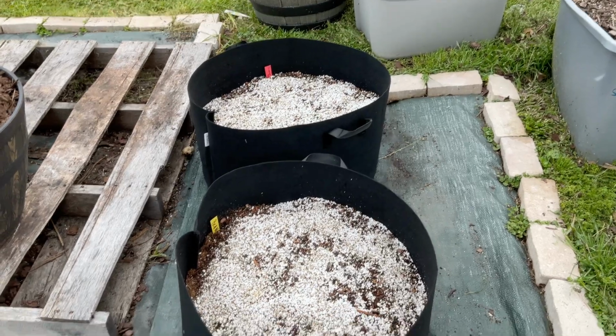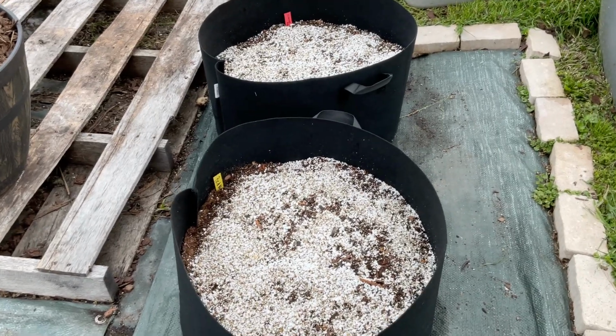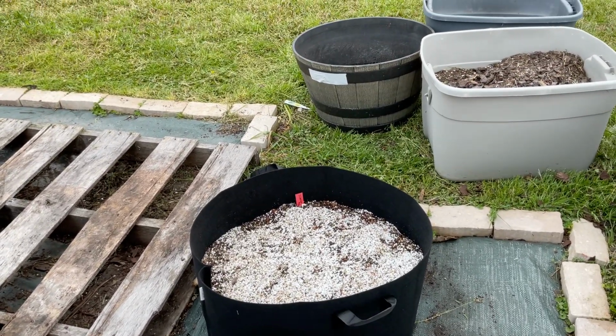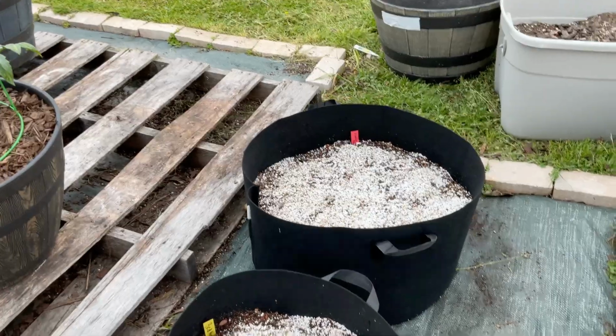Okay. Over here I have more potatoes. That's red Norland. These are certified seed potatoes. Red Norland right here. Another 15-gallon grow bag. And over there it's a variety called Silverton Russet. Let's see what happens, huh? We will see what happens.